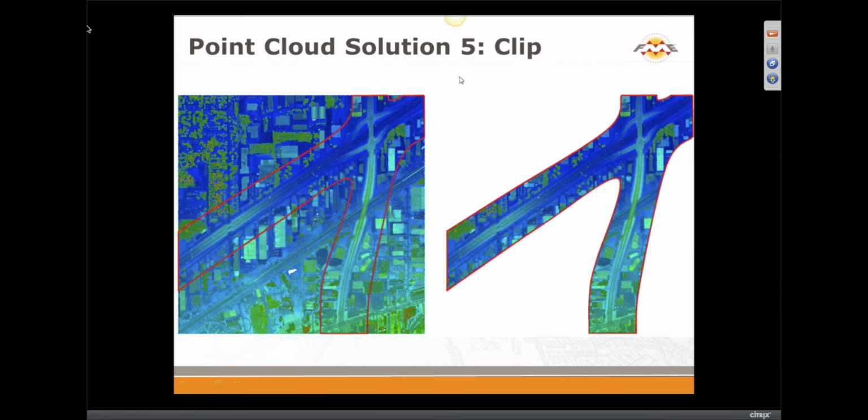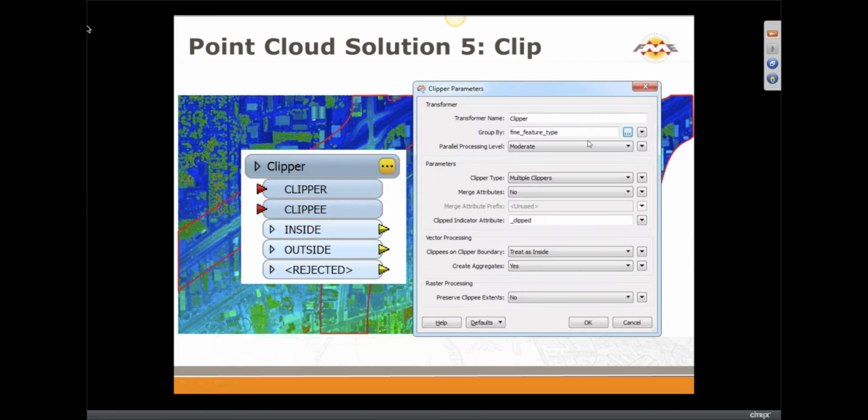Now, clipping, just any arbitrary boundary will clip your point cloud. And here I would like to mention that we added parallel processing. So if you have multiple clippers, you can organize multiple processes and run them simultaneously. But I would recommend going to FMEpedia and reading the article about parallel processing before you use this capability.